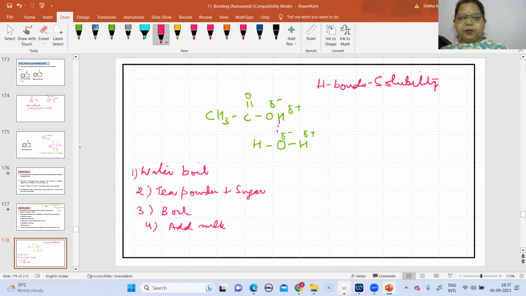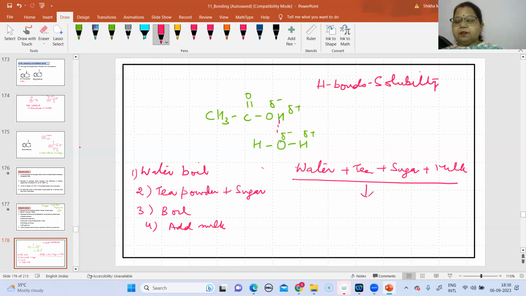Now, my question to Ritika and Ananya, and even Shweta, the same question. Most of you should be following this. But if I wish to make a tea, I want to take water, tea, sugar, milk, all together in one step, and then boil it, cool and filter and drink. Can you see any difference in these two processes? There is a science behind it.